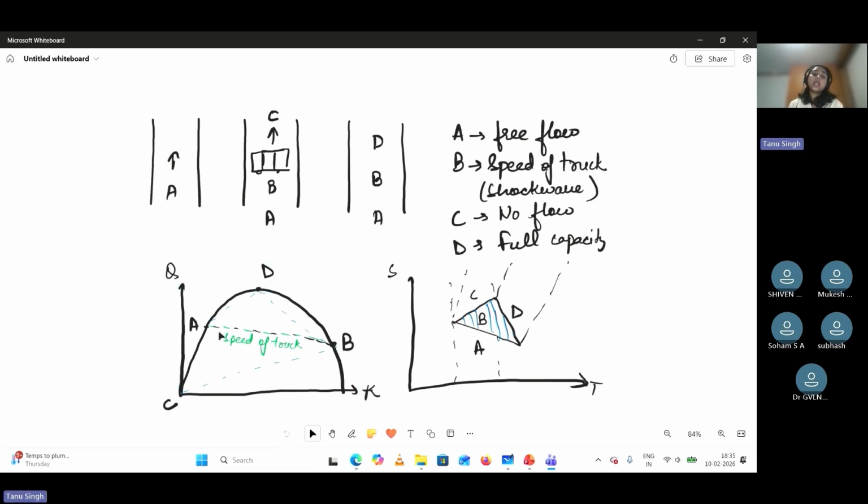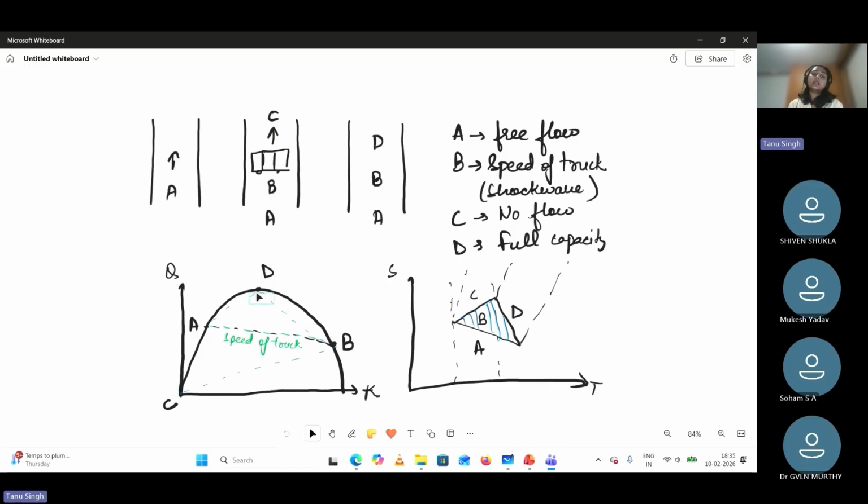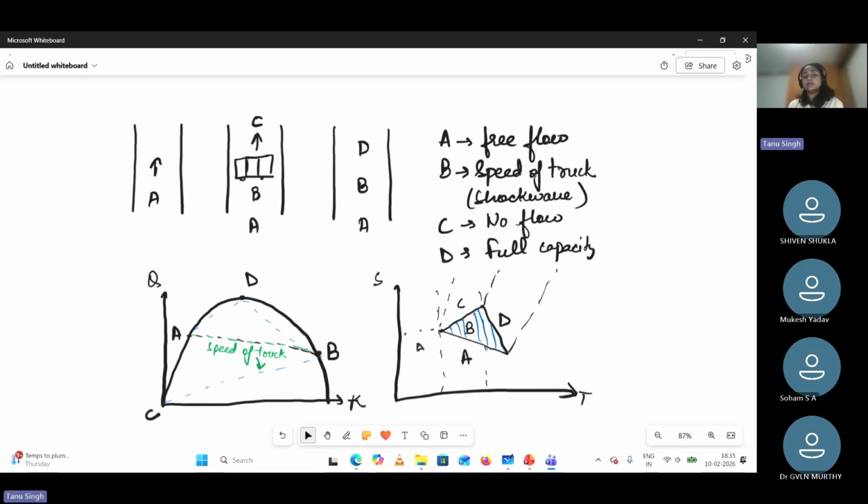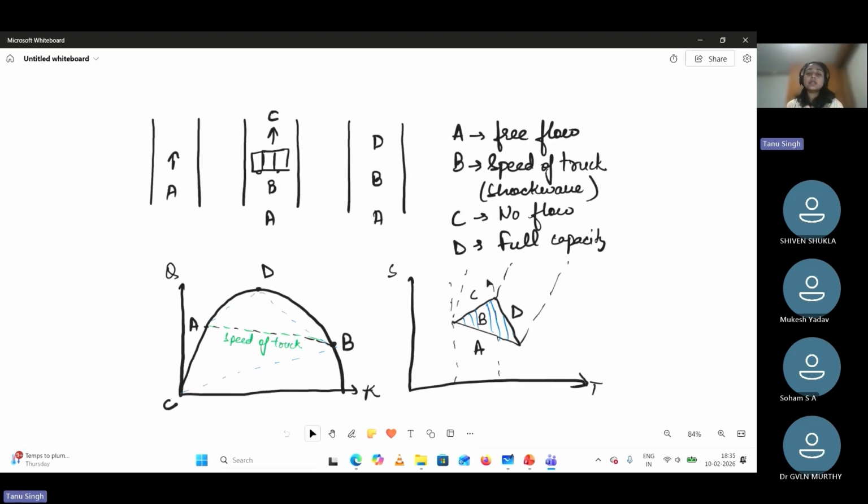All the lines that we connect between these different traffic states represent the speed of the shock wave. The speed of the shock wave is the slope of these lines, like omega AB, BD, AD, AC and BC. The slope of this line will be equal to the speed of the truck, because all the vehicles are moving at that speed. Since the vehicles have transitioned from A to B by reducing their speed to the speed of the truck, now we represent this whole scenario in the space versus time graph also.